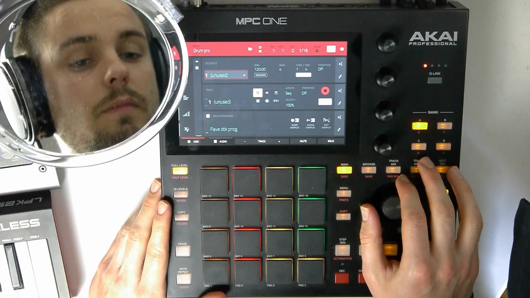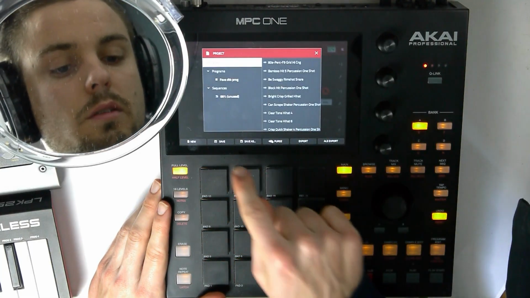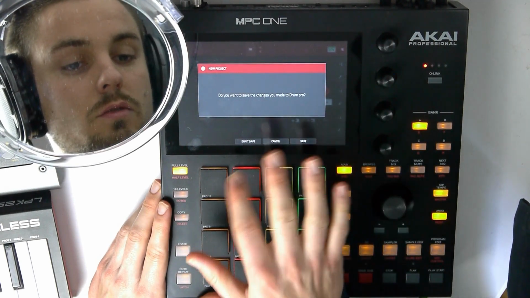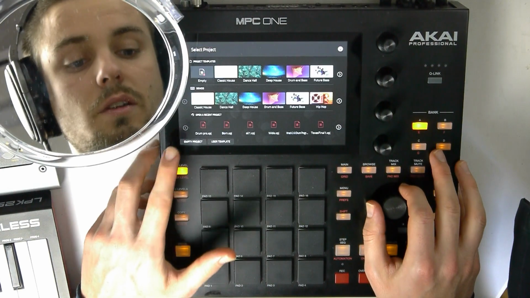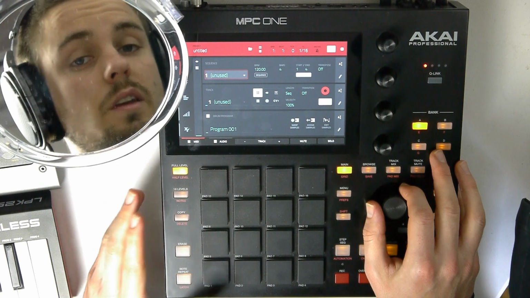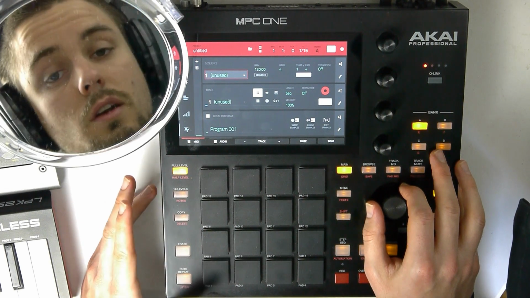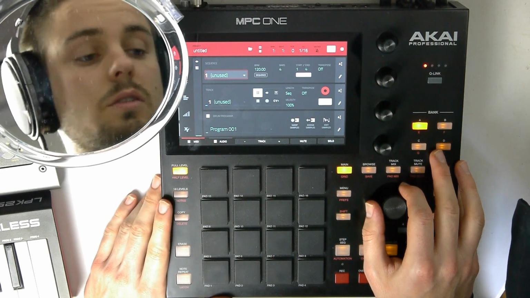All right, let's just see if it worked. So let's go to the folder, make a new project. Let's save it. And now let's go to empty project. Now I want to see if it worked. So let's say I want to load up my favorite Drums That Knock samples.